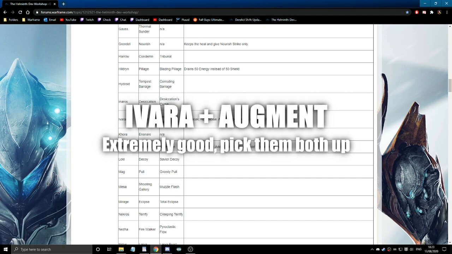Empowered Quiver, Cloak has a 100% chance to prevent status effects, even better as well. So the survivability coming from this one is top tier. I'd argue Ivara is one of the best ones that came out of this list. Definitely one to be grabbing up, especially with the augment. Keep in mind that the augment only affects Cloak and Dashwire, but you don't get Dashwire from this, so at least it only affects Cloak.